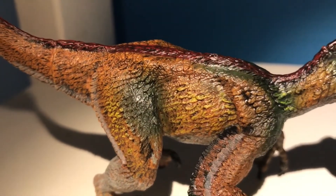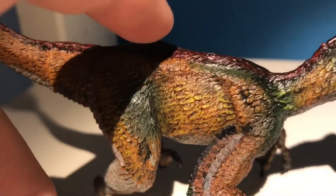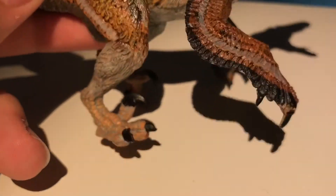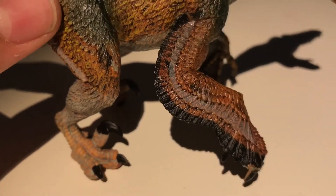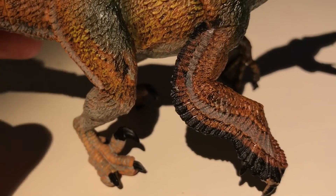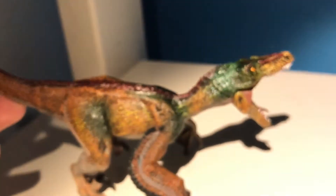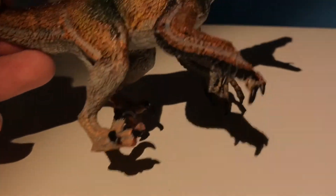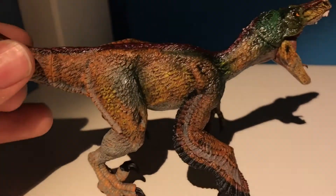On the rest of the body, feathers continue and change colors rapidly — yellow, green, brown, and red feathers along the back going down to the wings. The wings have nice turkey-looking feathers, which actually reminds me of the scene in Jurassic Park where the kid says 'more like a six-foot turkey.' This literally looks like a six-foot turkey, and I like it. The one problem with the wings is they're just not quite long enough — they should cover the entire claw — but it was a good attempt by PAPO.